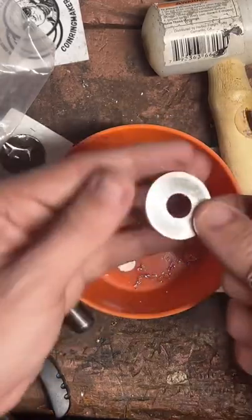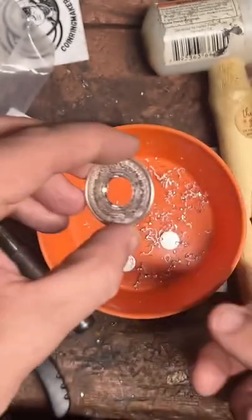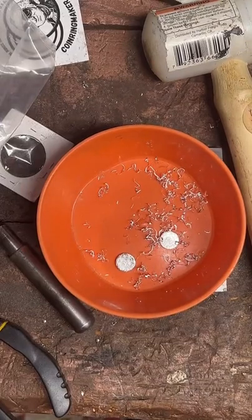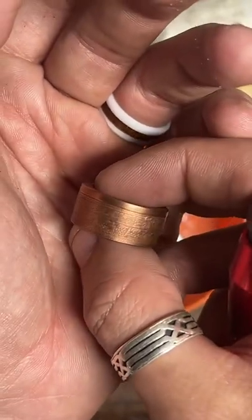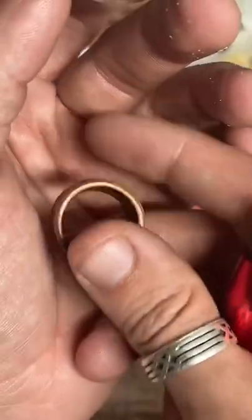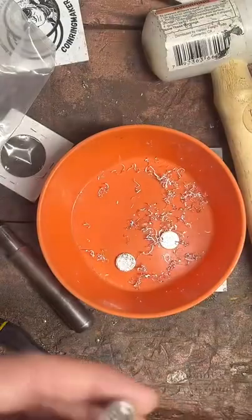Yeah, these 1/2 ounce ones are really cool. I like them a bunch. The 1 ounce ones are awesome, but they make huge rings. So this is made from a 1 ounce copper Aztec round, and they just come out so much bigger and thicker. Like, they aren't bad, but like you said, that's a lot of silver.